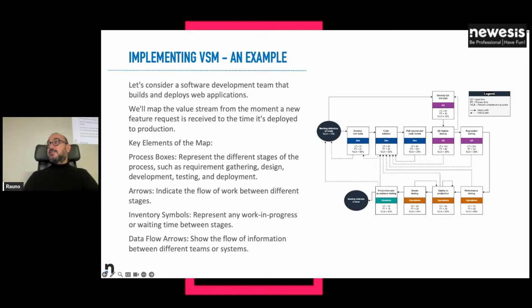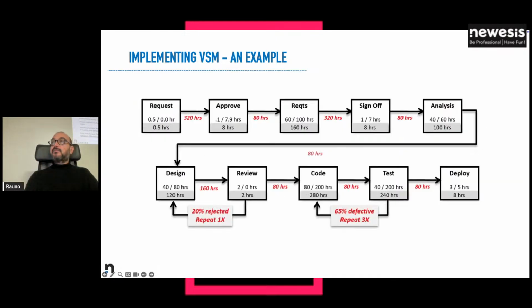If we look at this schema, we could say there's no need at this moment to invest in the deployment or release phase, because lead time is quite short compared to the rest in percentage, and the percentage of complete and accurate is very high. So we can have a clear view on where we can do our intervention.